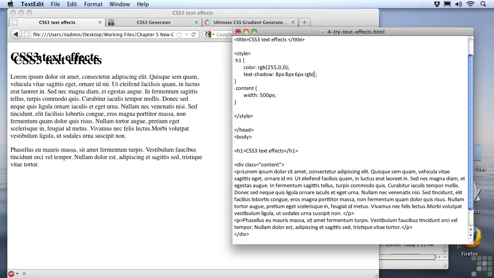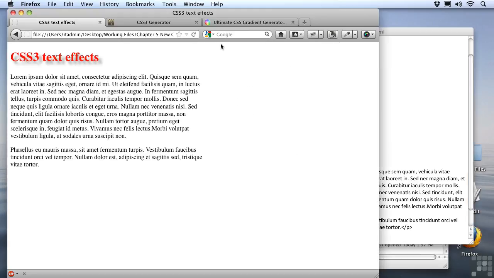And for gray, I just need a medium amount, like let's say about 150. And if I put in the same for red, green, and blue, I'll end up with a nice uniform gray. Now let's save our changes, and we'll see how our page looks. I'll go back and refresh it in the browser, and we can see we've got that red text up here now from our RGB value, and we can see a nice soft gray shadow floating behind it.